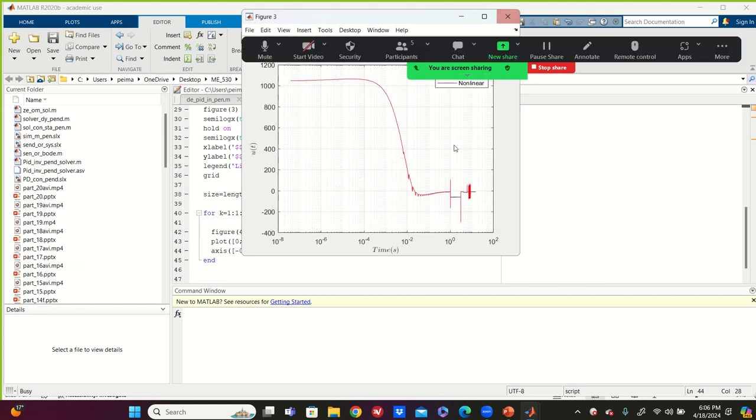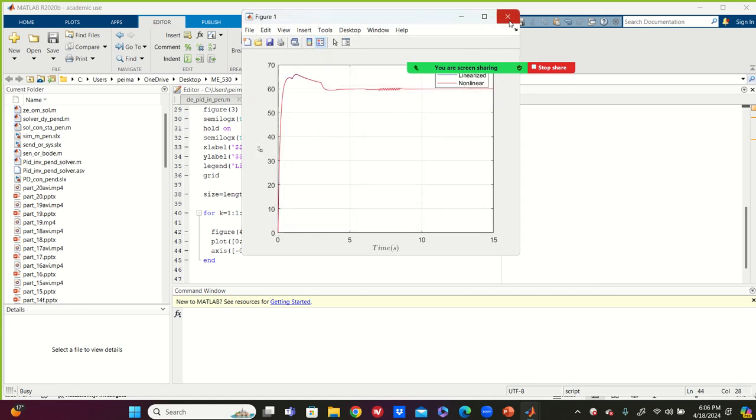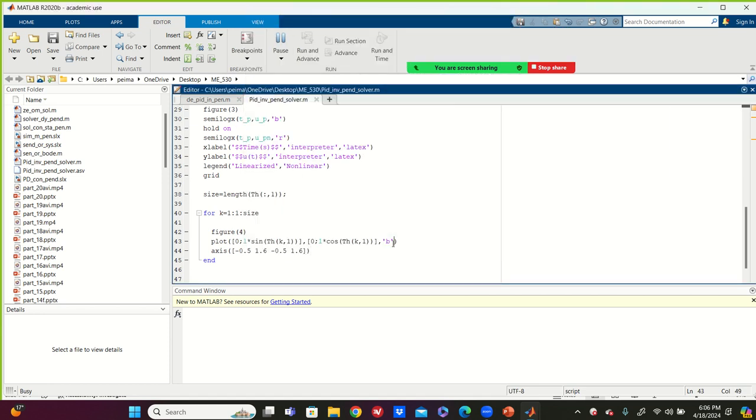So you made that. Now let us make it complete. I'm going to first say line width is 2, and then hold on.